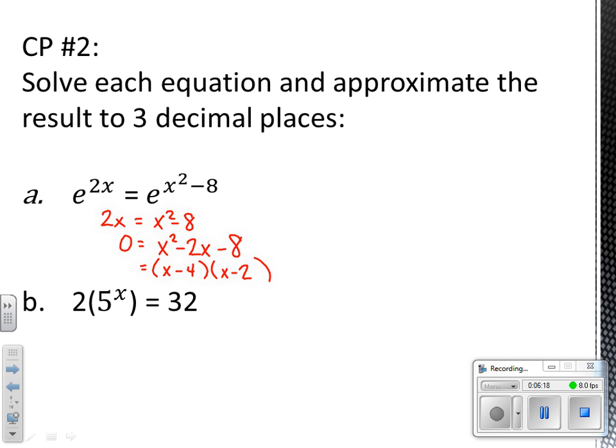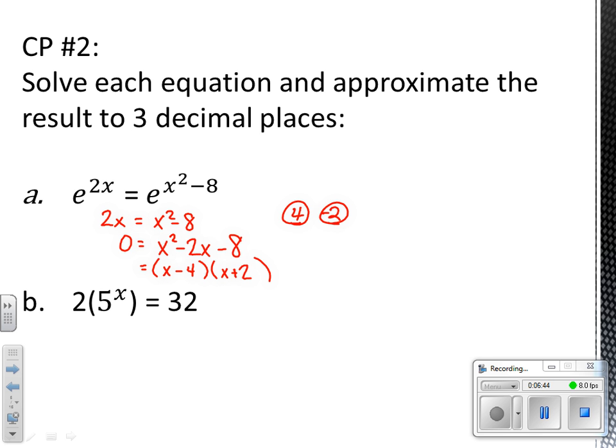The first factor that we ended up with, x minus 4, gives us a solution of 4. And the second one gives us a solution of 2. Oops, no it won't because this is supposed to be a plus 2. Sorry. Good thing I caught that now. Okay, so x minus 4 and x plus 2 are the factors that you're going to have, which changes our answers to a 4 and a negative 2. All right, letter B. Let's go after that one.